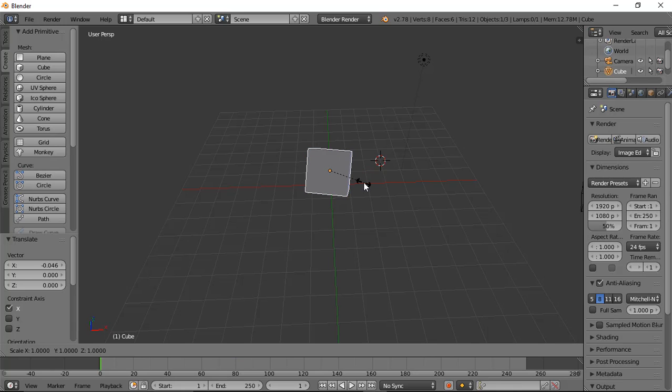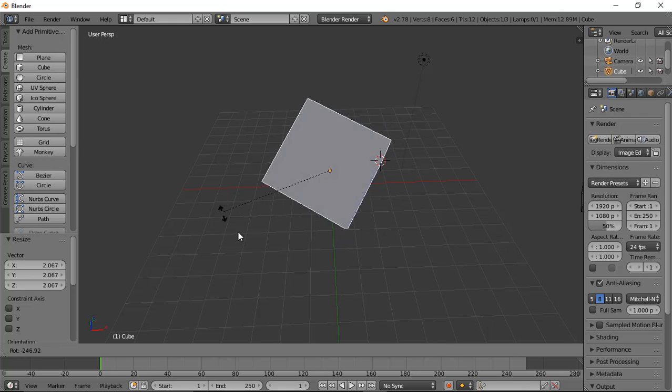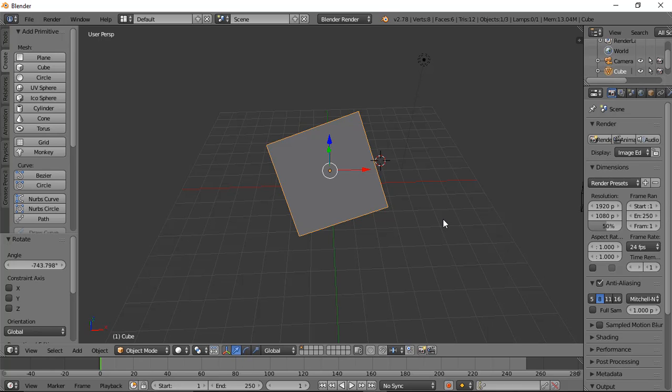To scale an object, press the S key and then scale. And to rotate an object, press the R key and rotate it in the direction you want. Do remember the shortcuts, as it will save you a lot of time.